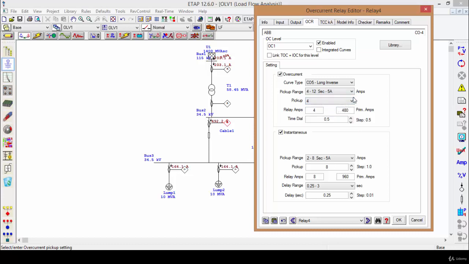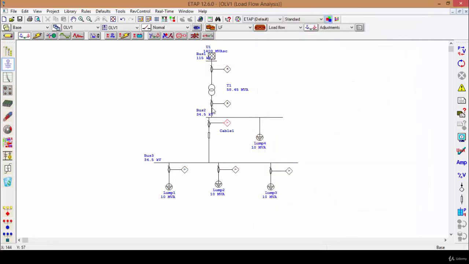This is not okay. Let's choose the 5. If you see right here, there is no 4.5. If there were a 4.5, I would choose it, but I'm going to choose this one, the 5. Okay, and let's choose this one. Okay, let's repeat everything we've done for all the relays downstream.